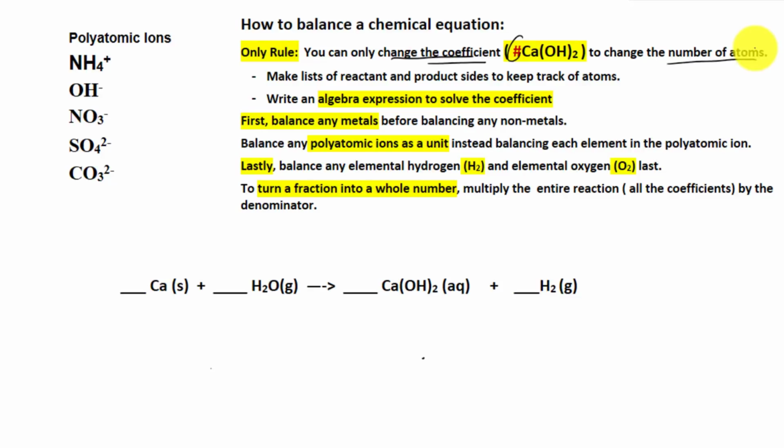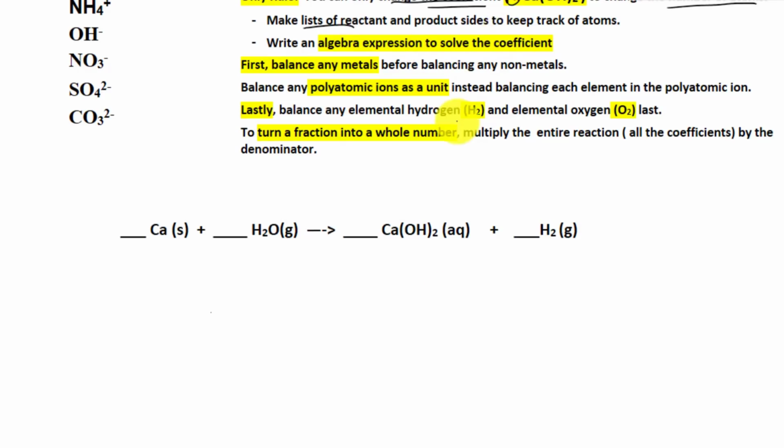So, as always, if we're trying to balance a chemical reaction, we need to make a list of what's on the reactant side and what's on the product side. To make the list for the reactant and the product, we draw a line between the reactant and the product. And based on the law of conservation of matter, the list would be the same for both sides. They just have different numbers of each of the elements. So in this case, we have calcium, hydrogen, and oxygen. How many calcium do we have? 1. How many hydrogen do we have? 2. And how many oxygen do we have? 1. Okay? Over here, the list would be the same, Ca, H, O.